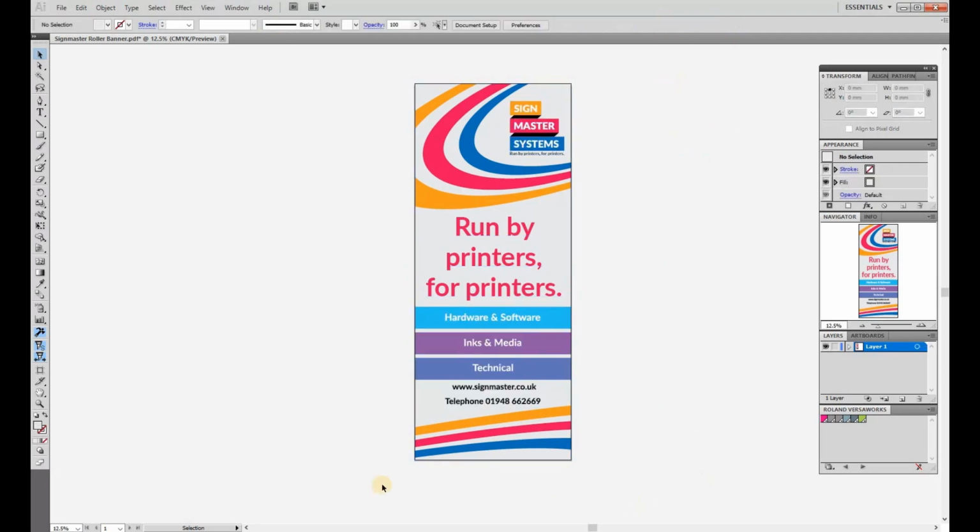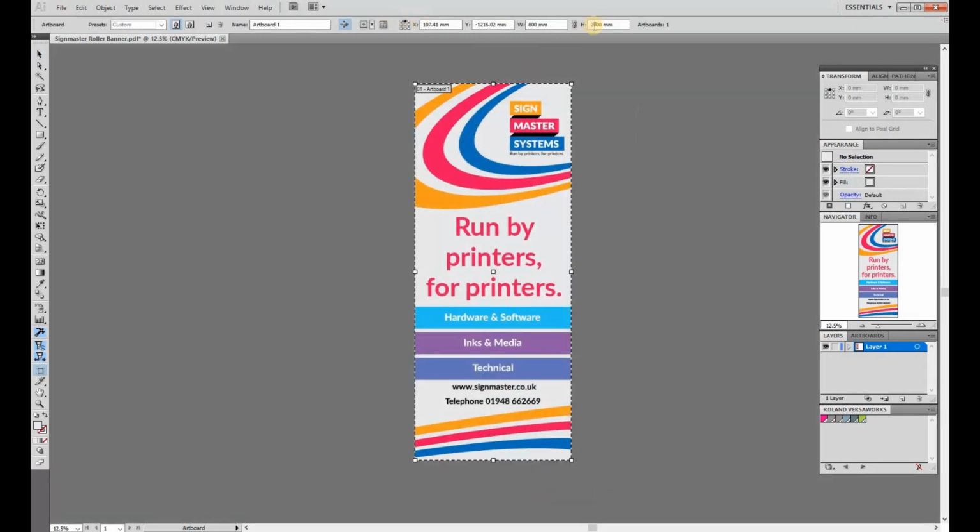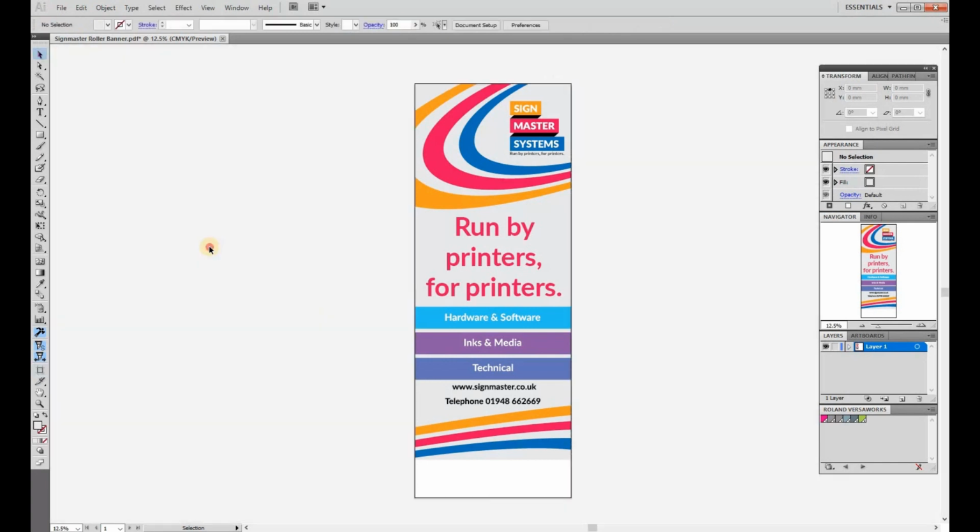Now with the roller banners you do need to extend the artwork by at least 200 mil to go inside the mechanism. So I'm just going to extend the artboard now to 2.2. There we go. Now if it was a white background we could leave it at that. Because I have some colour I'm just going to drag that down to the 2.2 as well. You won't see this, it will be hidden inside the mechanism, but it's something you do need to do.